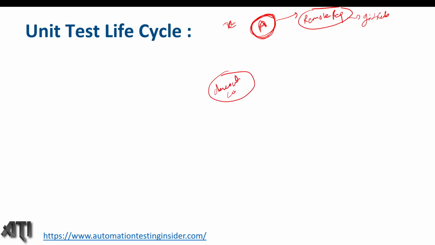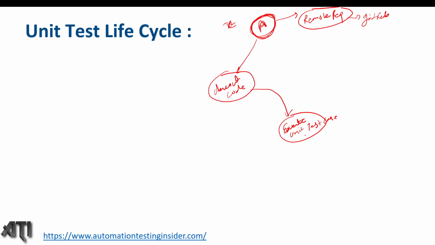Now what that developer will do, the first process is check out the code. Check out the code from the repository, and the second thing is execute unit test cases. So developer will write some test cases, guys, by themselves for unit testing. They'll create some scenarios, not in a formal way, but they have some kind of scenarios to execute the unit test cases in terms of internal structure of the program, how they will review it, and some functionality as well, whether that is working correctly, perfectly fine or not. So the first point is check out the code from the repository.